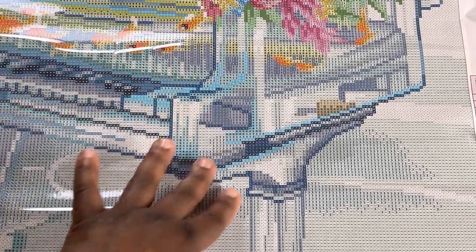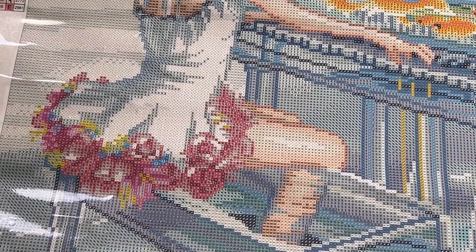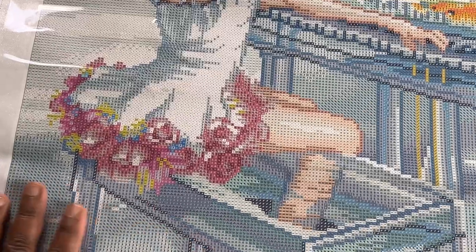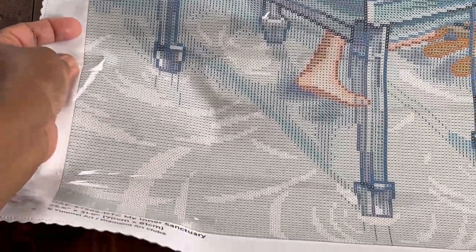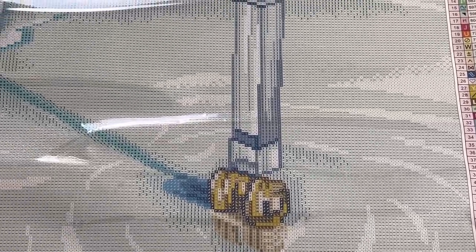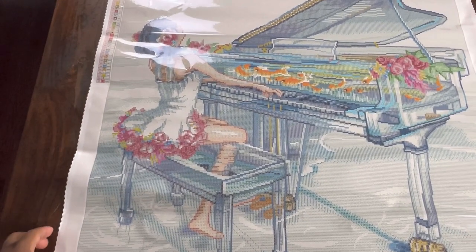To me this is like water running down. Her pretty flowery dress - it looks like it's tied around her neck and the ties are coming down the back. She's barefoot, she's playing barefoot. Those are the piano pedals. The leg of the piano and then as you come down here you get more color blocking but at least it's a swirl of two different colors. But there's still a lot of color blocking on the bottom. So this canvas would be a labor of love because I love the image.